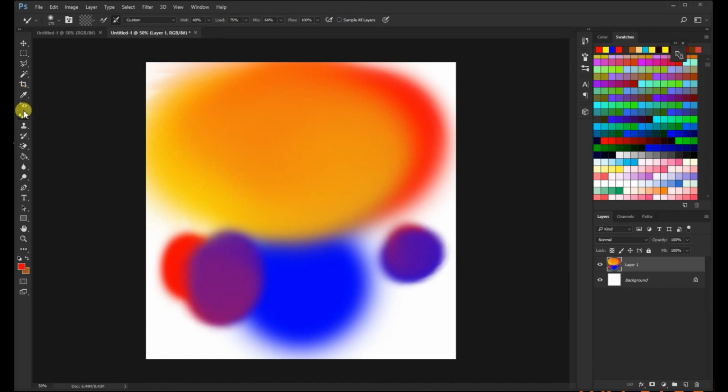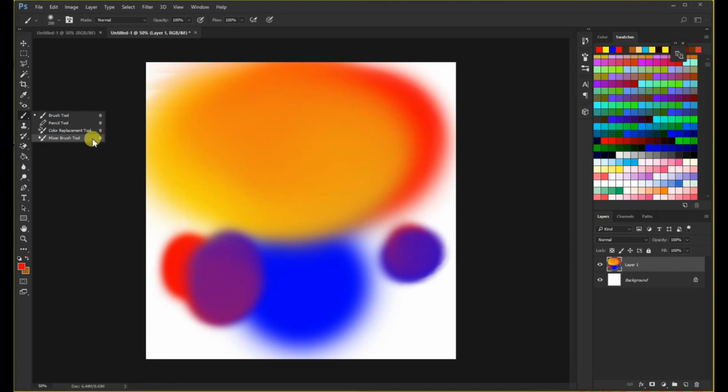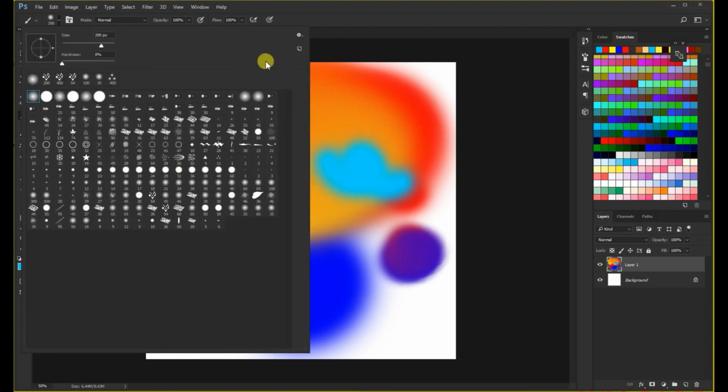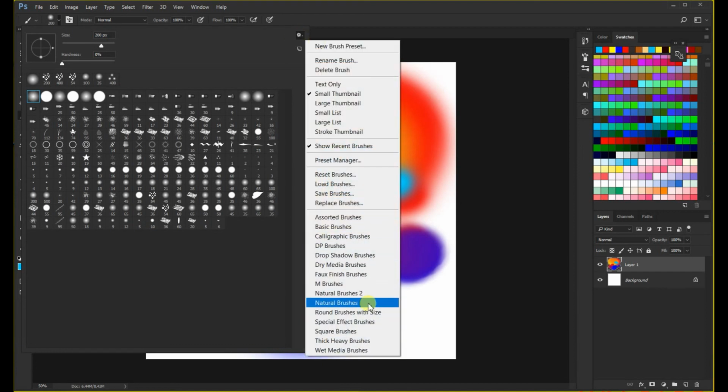So with this mixer brush tool, you can blend your colors. But with this, not. This is to paint direct colors. Understand? That is another way of mixing brushes. Don't forget, we are here to load more brushes, how to load more default brushes. So all these are brushes for you to paint.